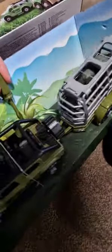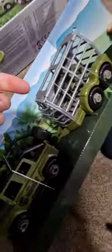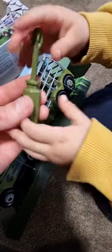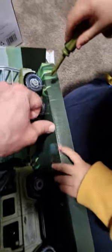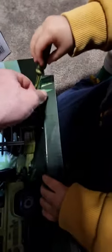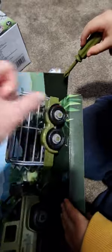Yeah. It's got a screwdriver. Wow. What is that for? Now we have to take the truck out. What? Wow! Right here! Look!